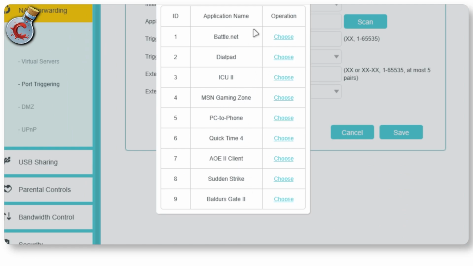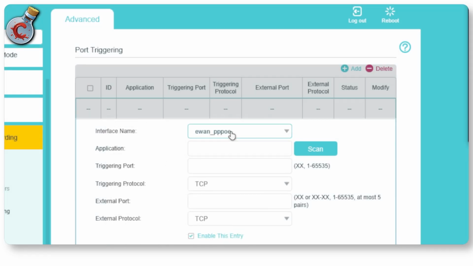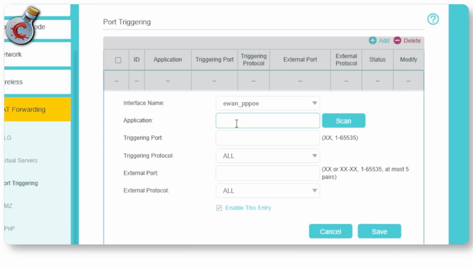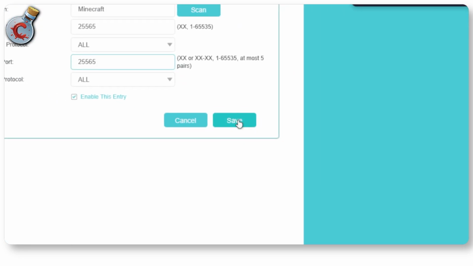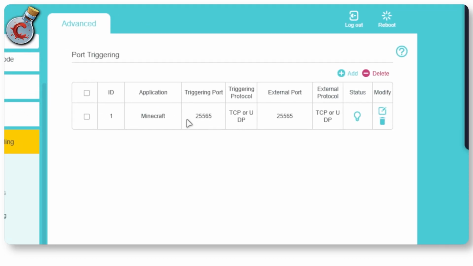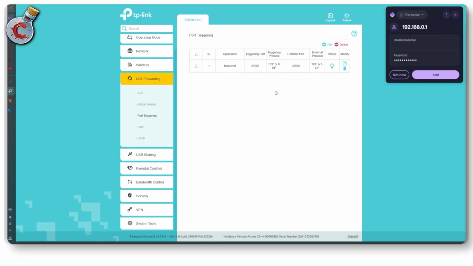As you can see, I have a bunch of services running already on my system. These are existing applications saved in this router. So we can select the interface name, application, trigger port, the port protocol, and the external protocol. So this is going to be all. I'm going to use application as Minecraft. Triggering port would be 25565 as usual, and external port will also be 25565. And then once you're done setting this all up, go ahead and click on save. And this rule should automatically be enabled. In case it isn't, you can go ahead and enable it on your own. And that's it. That's how you port forward for a Minecraft server on your system.